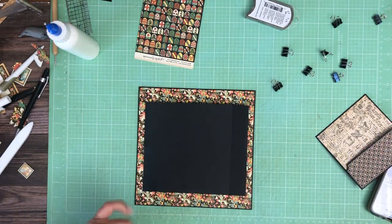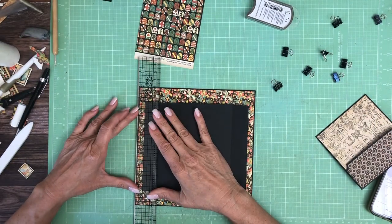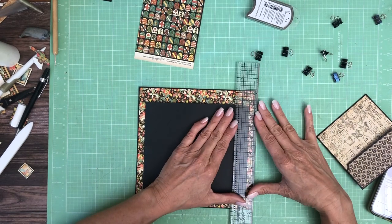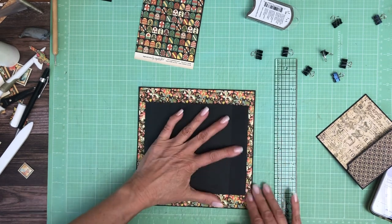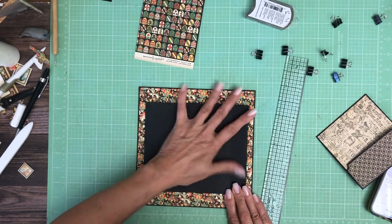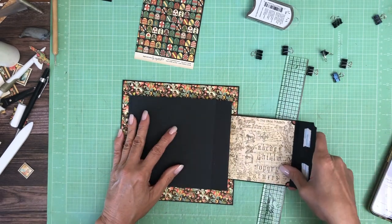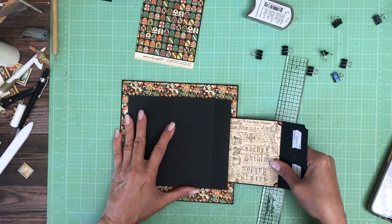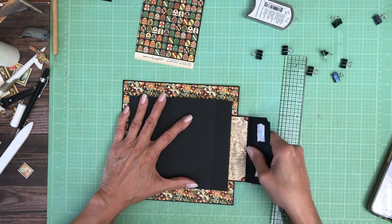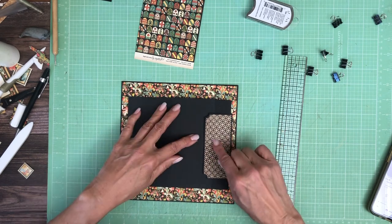Let's see. Okay, that's a half inch. That's a little bit off, but it's pretty darn close, so I'm happy with that. So I'm gonna press all this into place. Okay, now this is gonna slide into that little pocket we just created. Easier said than done. What's it getting stuck on? Don't know. So now we're going to place the opposing magnets.